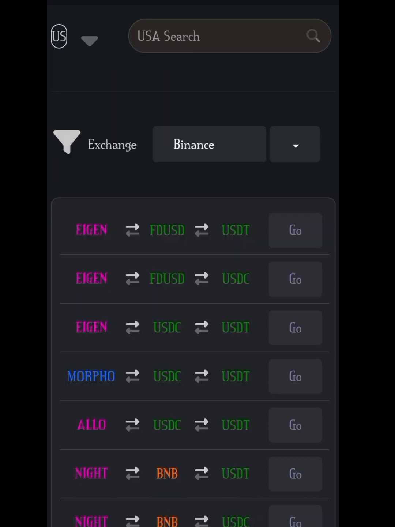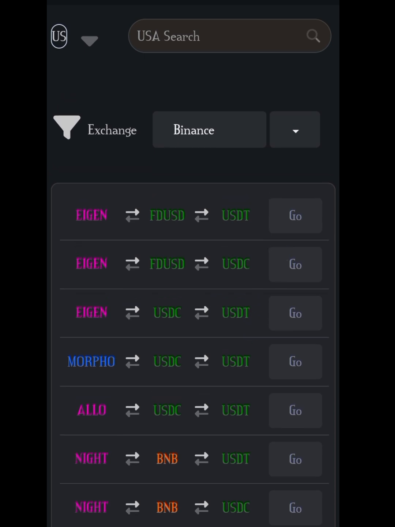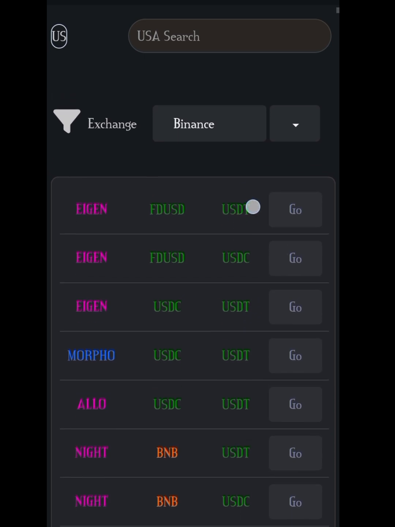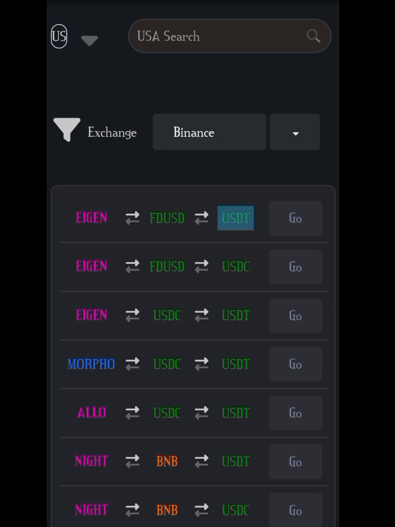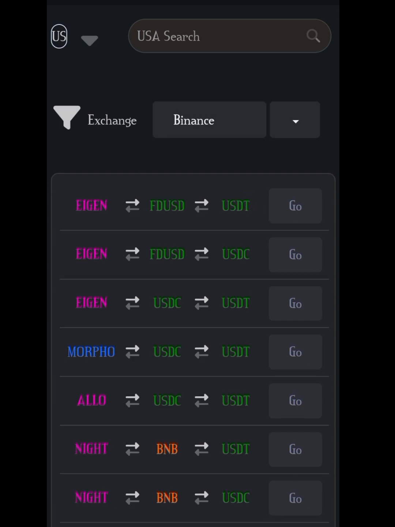So once you have done all this I've said, this is where we will land. Now let me explain this for you so you understand. You can see AGENT, FDUSD, and USDT. This is the prices or places you can explore the prices at. This is on Binance, specifically on Binance. You can see ENGINE here, ENGINE here, the same thing, right?